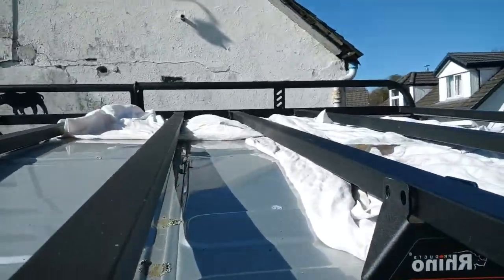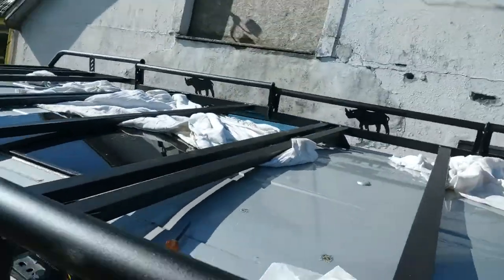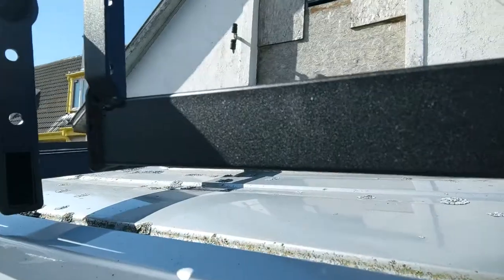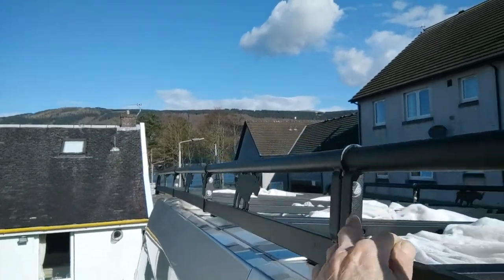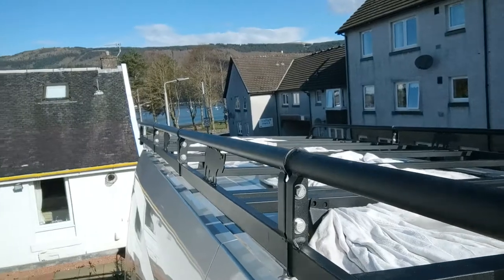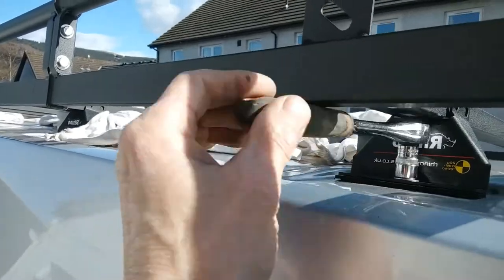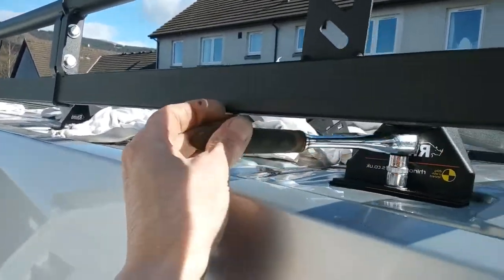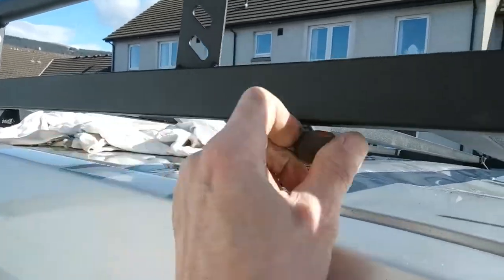If I move the camera here you can see the back bracket in here and then the next bracket along. I've just done these joints up so as I go down putting the brackets on I can join these sections together. Now all of these joints are bolted together rigidly and that's the roof rack complete and bolted together. So now that's all lined up, it's possible to just get a ratchet on there and as you go around, do up the brackets and compress that rubber seal so you don't get any leaks from the rain.